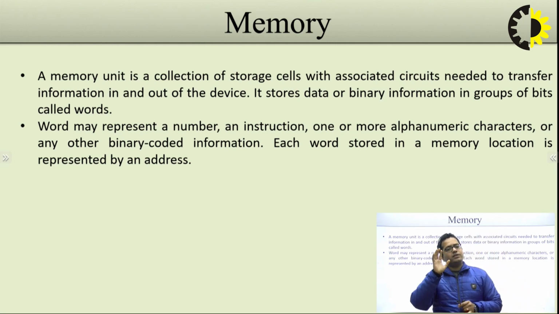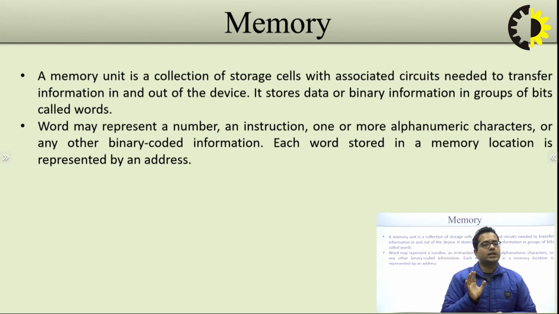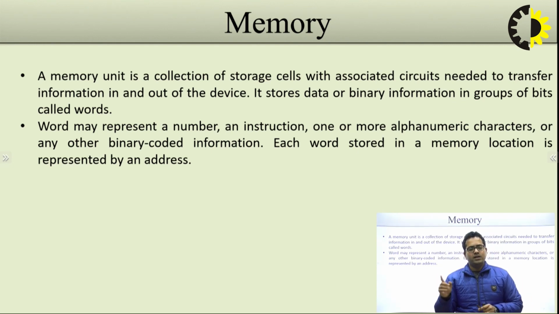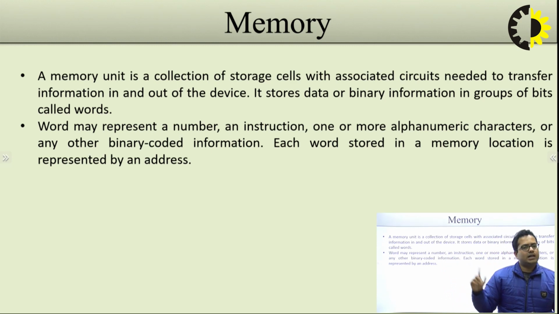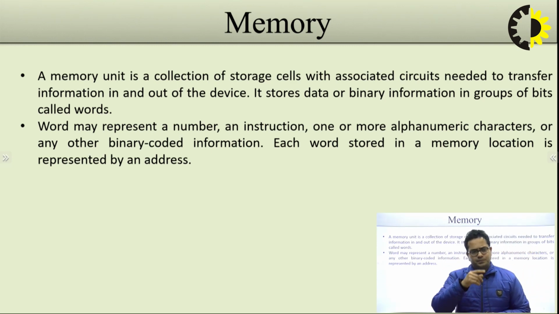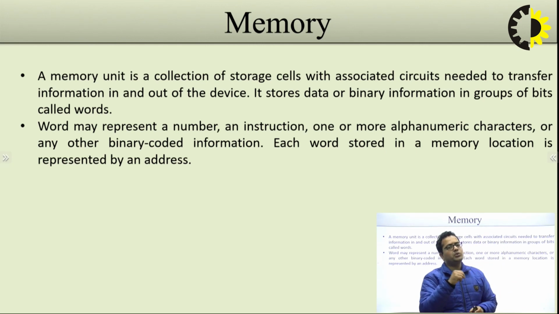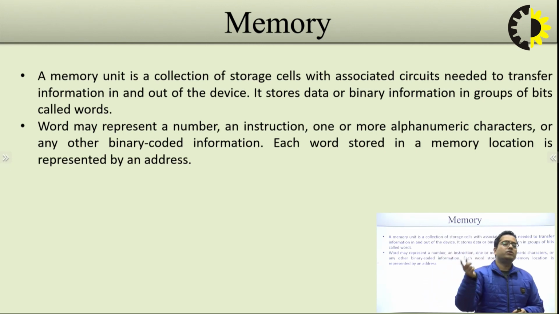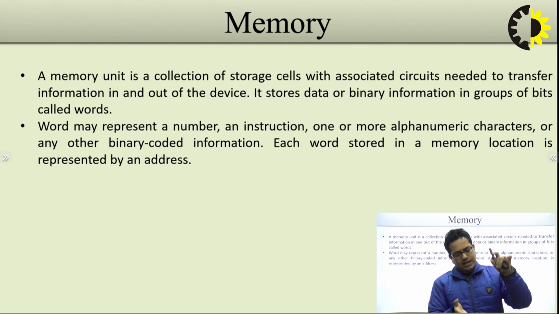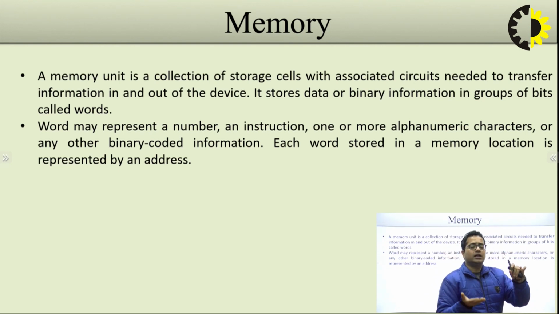Now the processor will release a control signal that says whether it wants to read or write. That is called read bar or write bar. So the active low signal is going to inform the memory that a processor wants to write it or read it. Now this is the address and the control bus.